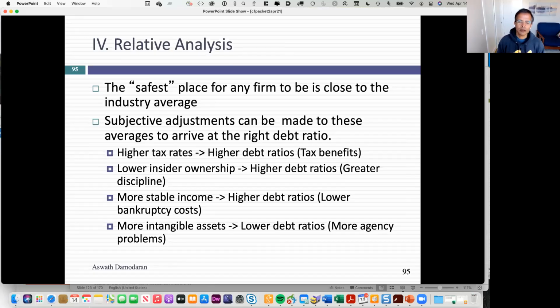Now, if you look at these approaches, this isn't rocket science, right? None of this needs a PhD in finance or mathematics. You just need about 2 hours of time and thinking through this to come up with the optimal debt ratio for your company. And if you're a $50 billion company, a $100 billion company, a $1 trillion company, do you think it's worth a couple of hours figuring out how much we can borrow? I would think so. You'd think that most companies use something like this to come up with their optimal debt ratios, but they don't.